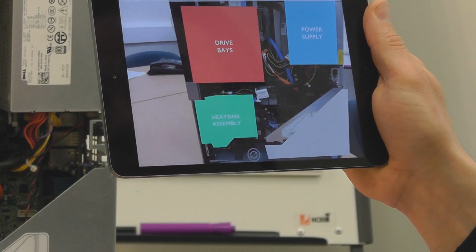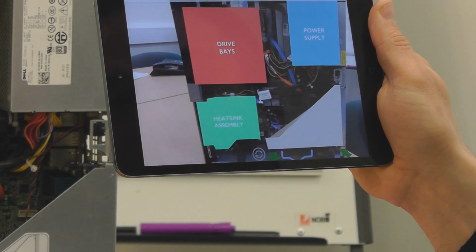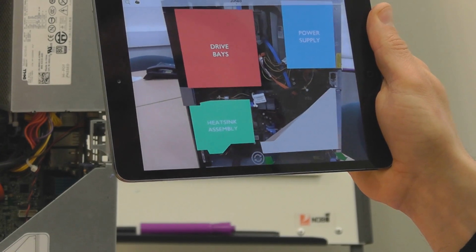So people are already using this? Yes, it's already being used in industry, and it's starting to be used within education. So you've got the AR layer, which essentially is initializing the experience, bringing up the models, etc. And then you can add an HTML5 layer on top of it, which can incorporate more user-led functionality, such as being able to use gestures, freezing the screen, that sort of thing. And that's using a JavaScript-based library on top of the AR environment. So it adds a bit more value to the AR experience rather than just showing something pretty. It allows the user to interact with it and get what they want from it.